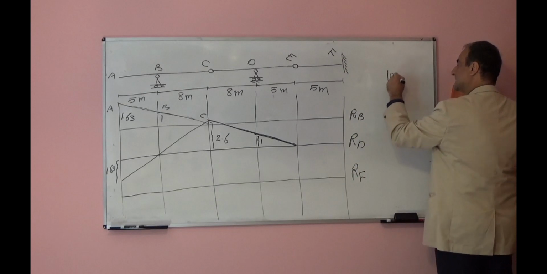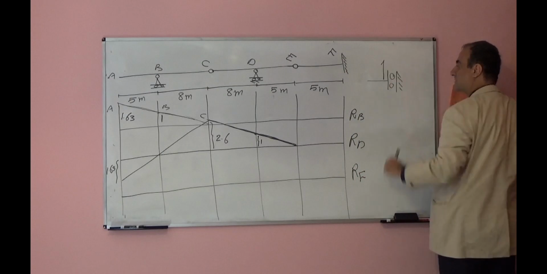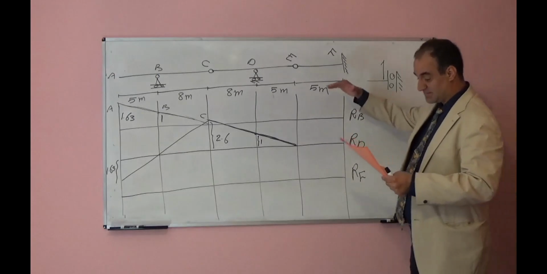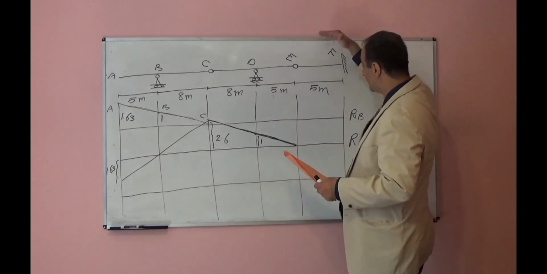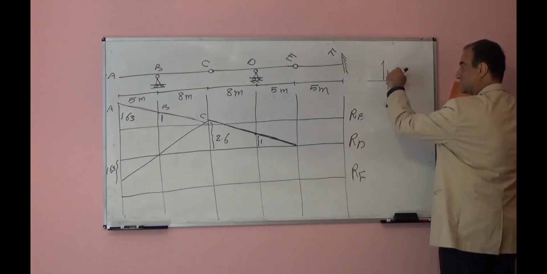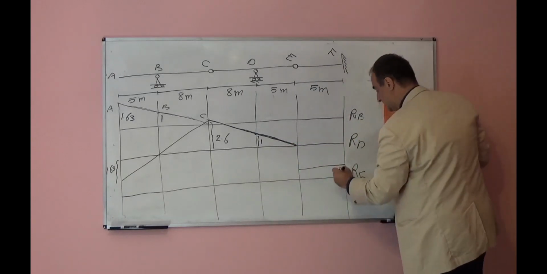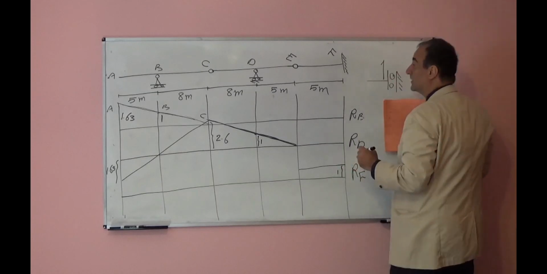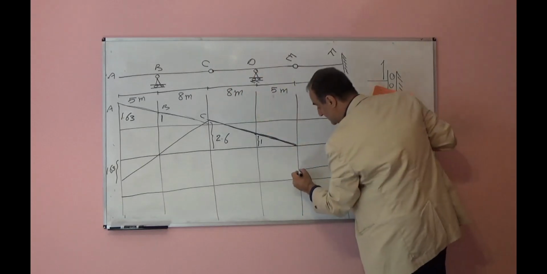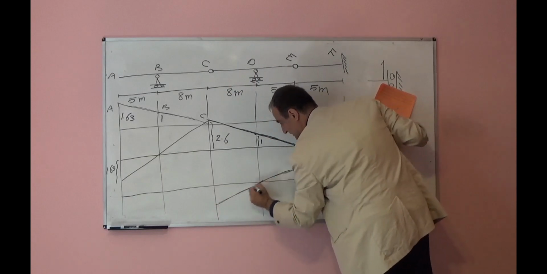In order to cancel that, you should convert that fixed support to this kind of support. You will apply unit displacement. If you apply unit displacement, this EF part will move up and it will not be able to rotate, because you see the kind of connection you have. It cannot rotate. So this will move up by 1. Then this part is continuous, it will rotate with respect to D. Here we will have one straight line.